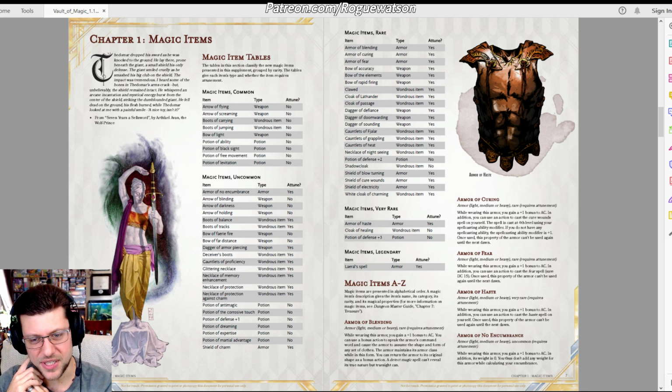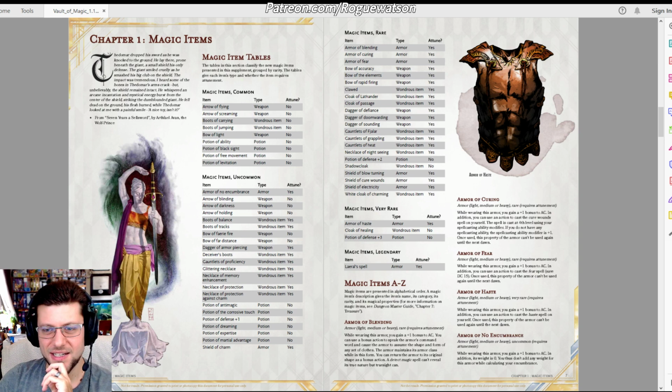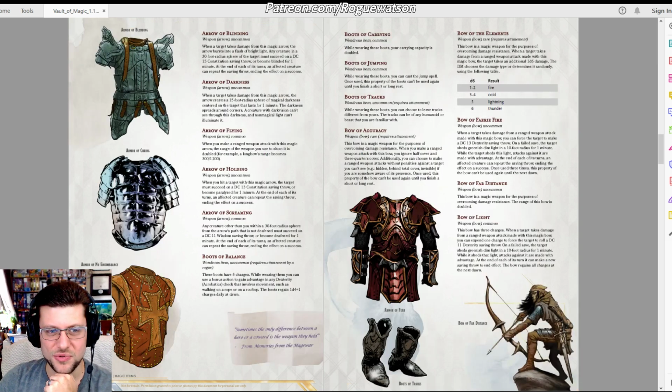I don't see it as being particularly clever or inventive, and a lot of them are unfortunately kind of like that. Armor of Curing lets you cast the Cure Wounds spell.